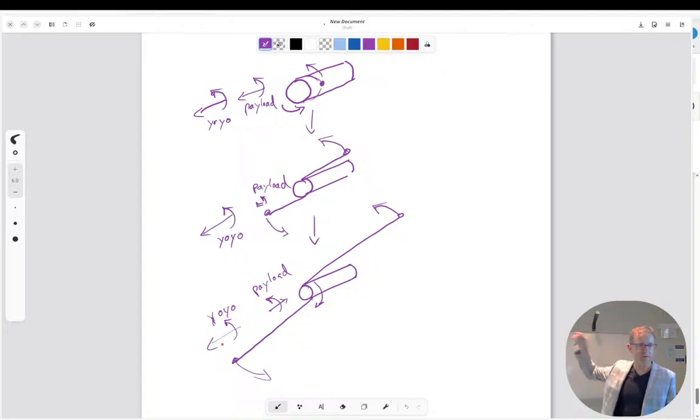So we start off, everything's moving at the same speed. We release the yo-yos. At some point, our payload is basically not rotating at all. The yo-yos, nothing changed them, so they're still the same rotation. And if we hang on to them, say we over-design, like, all right, the length we wanted was six meters, so let's throw 12 in there just to be safe. Now we're spinning backwards. Our payload was this way, now it's corkscrewing the other way.